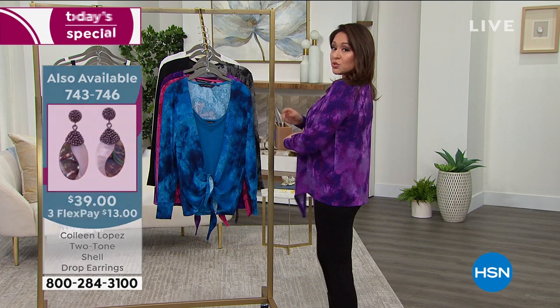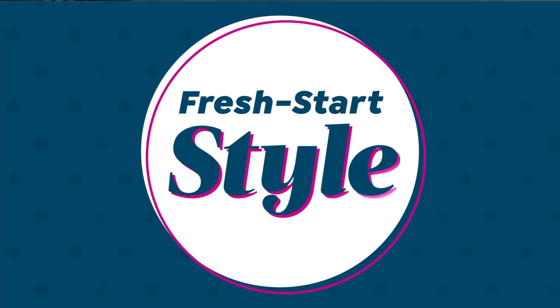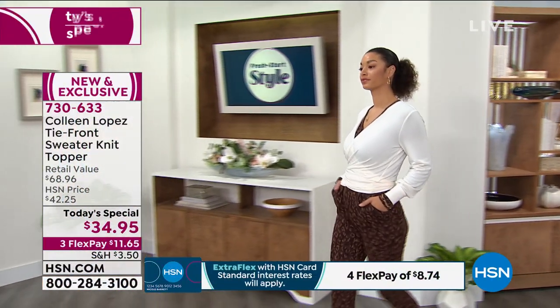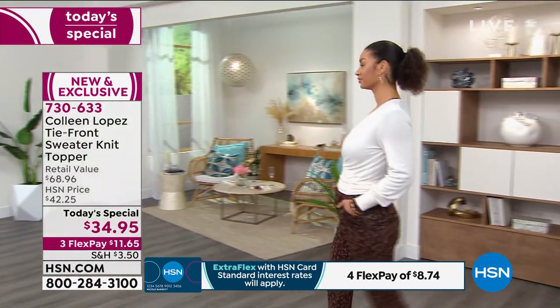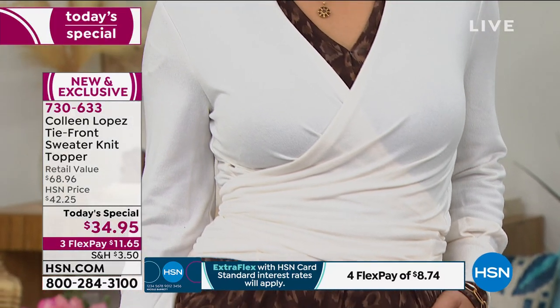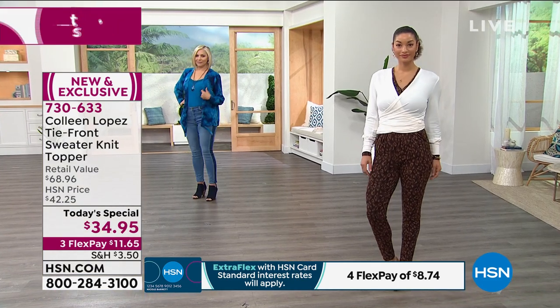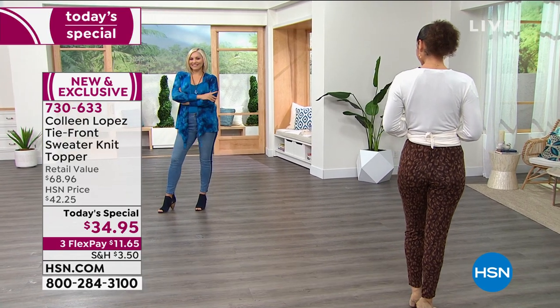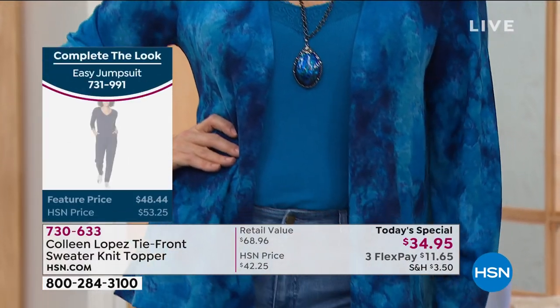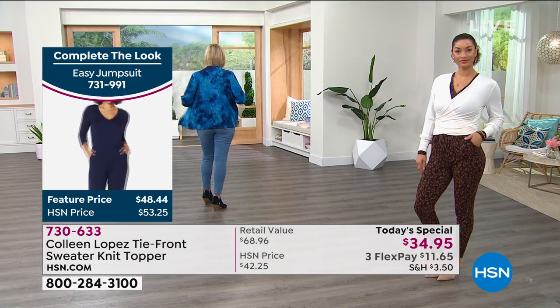Pick your color — two solids and then all the rest in this beautiful, classy, sophisticated tie-dye. Just think of richness of colors kind of swirled together, in the violet tie-dye, and this is all part of our fresh start style. If you're looking in your closet like, 'I need a reset,' this one piece can really transform so many pieces in your wardrobe. Look at Brooke — that's the cream, one of my two solids. That's tied in the back.